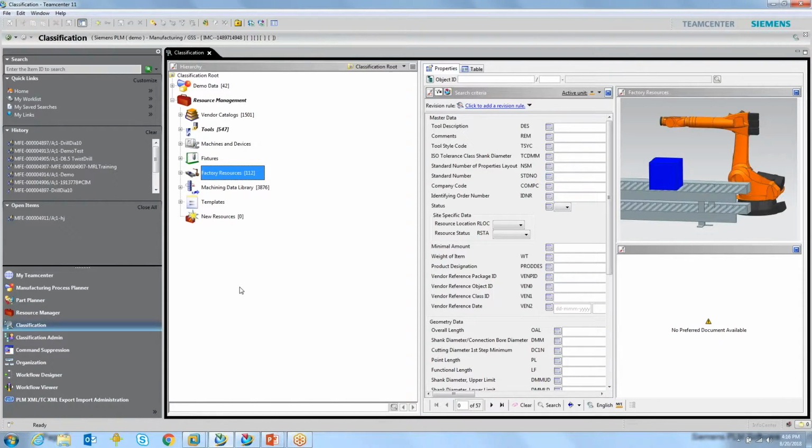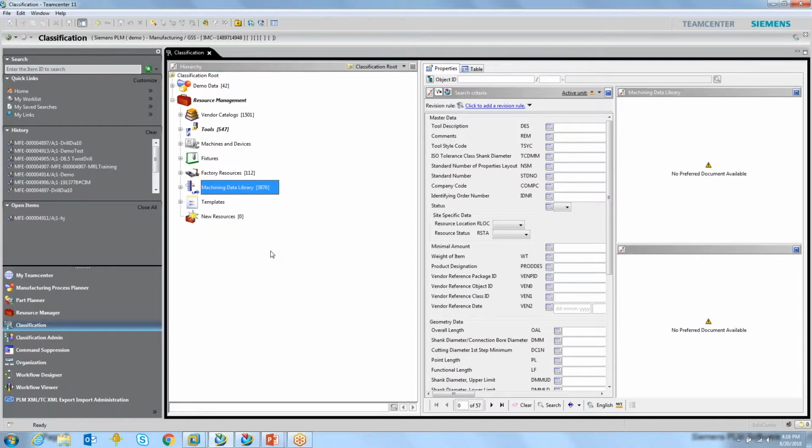Factory resources. So this could be robots or different conveyors, if you want to go that far to manage all that equipment as well. And including your machining data libraries, if you want to manage how your feeds and speeds and all that works in here as well, and your templates.